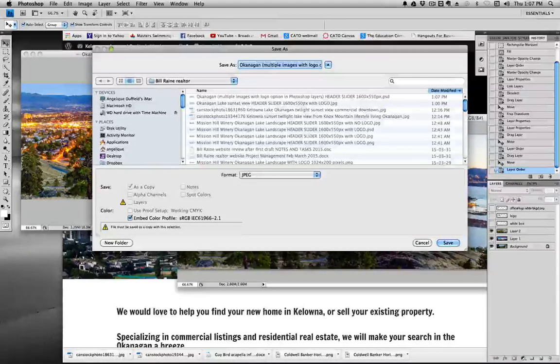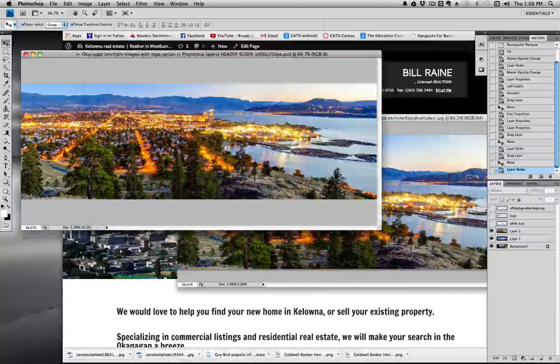So remember, I've already got this optimized to the right size. It was 1600 by 550 pixels, and it's going to save it as a copy, you can see here. So it's going to eliminate all the other things that are not seen. And I'm just going to hit, actually, I'm going to rename it because of course I want to have it with the right name here. So I don't need all this part. It's going to be Okanagan, downtown Kelowna. Something like that. And save a copy.